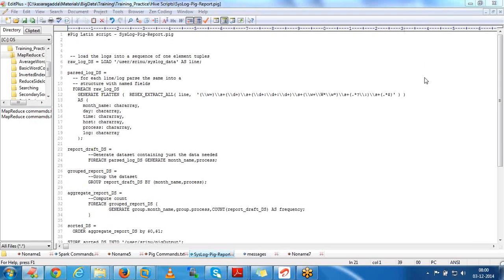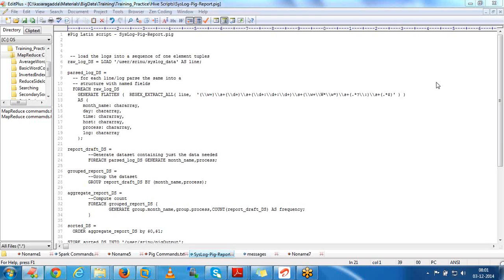Okay, this is all about Pig: how we can write Pig statements, how we can submit them in different ways, through the shell or through a Pig script, how they get converted into a job, and the different operations we can perform: load, filter, group by, order by, and limit.